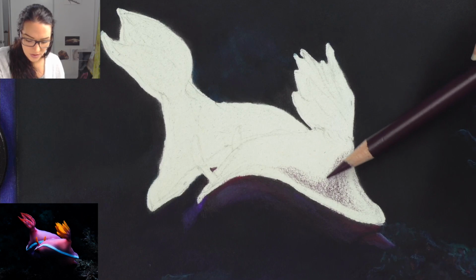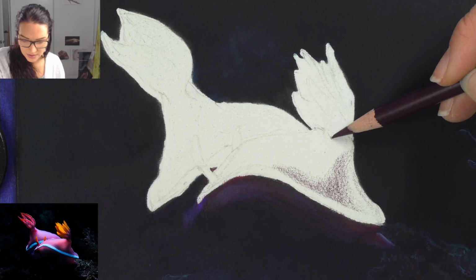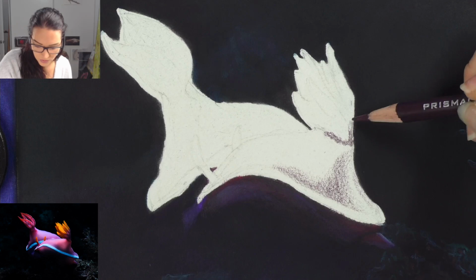This is the darkest area. And we'll use some of it as well over here. And it does go into some of these areas here.